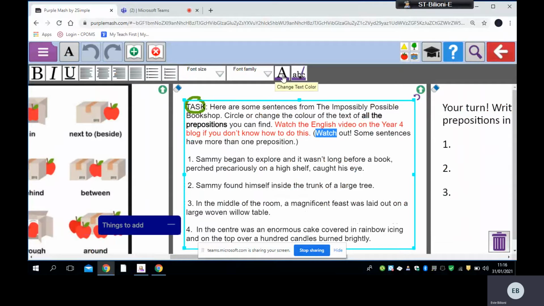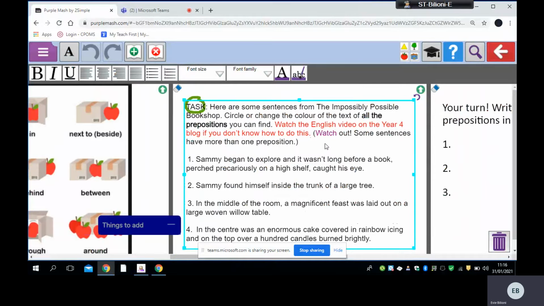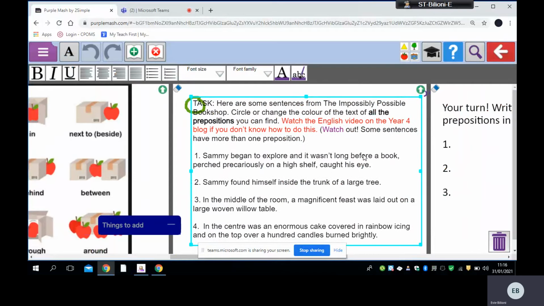I'd then click this button, which as you hover over says change text color. Click that button and change the color, and I choose a color which I know that my teacher will make sure that they can see the difference. So I wouldn't choose black again. I wouldn't necessarily choose grey because they're still quite difficult. I'd choose something like purple, where the teacher can really see that there's a difference.